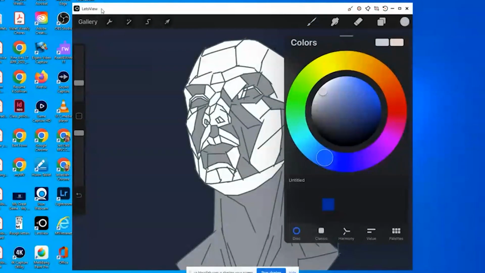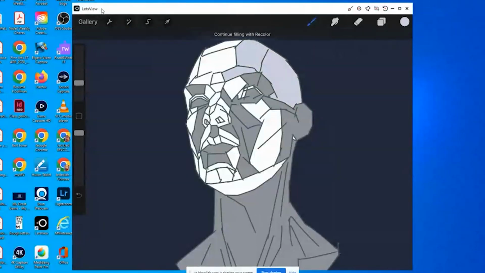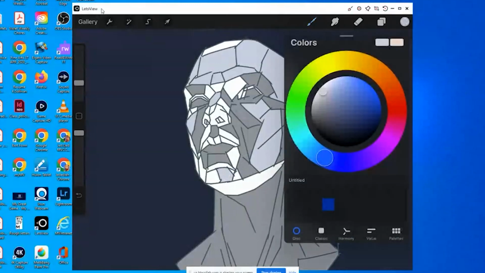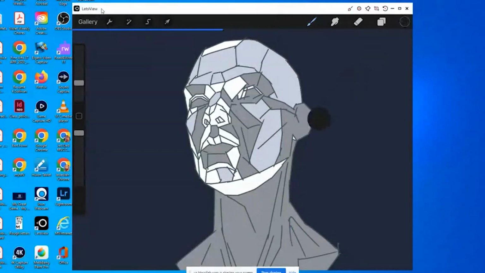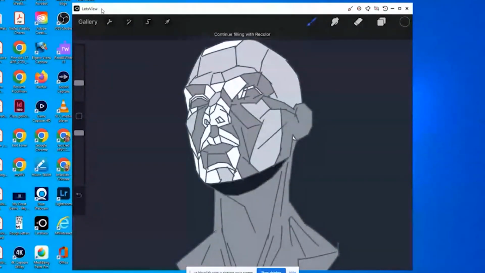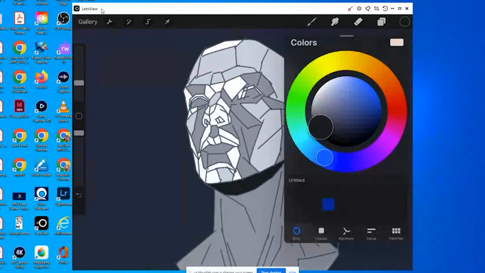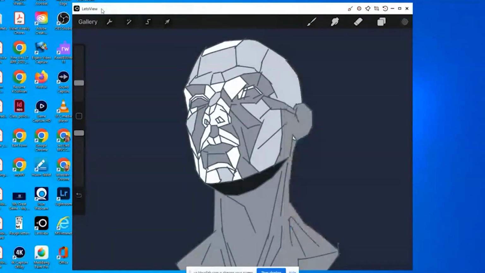So let's get a little bit of a lighter value. I'm tapping the circle in the corner, which is my color picker. I just want a lighter gray for some of this, and then a darker gray for some of it. I'm not really painting here. I'm just dropping color. So this is like using a paint bucket in Photoshop. And I could get a really dark color also to do shadows. That's too dark. I don't like that. Get a little lighter than that.